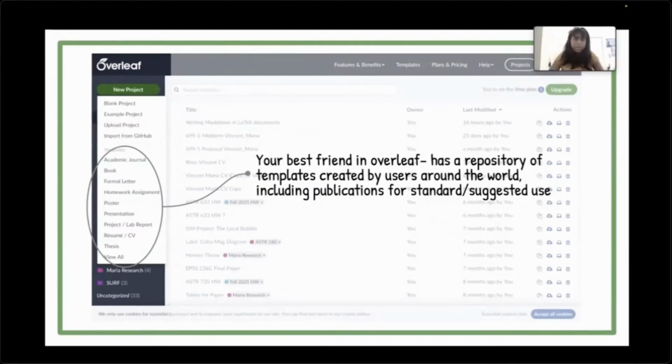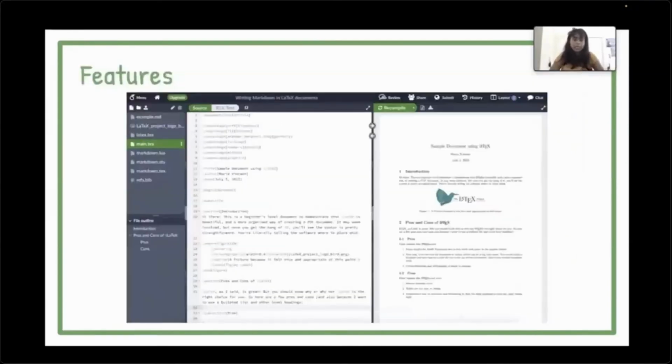And so you should always use these templates, or if you're interested in creating a brand new template of your own, feel free to do that. But for me, I always go straight to these templates, or you can see I've created a bunch of files. So I just open one of those files and use that as a template for my next file.